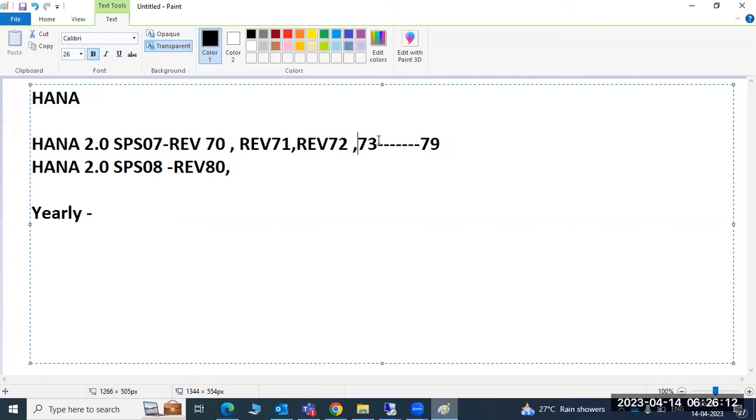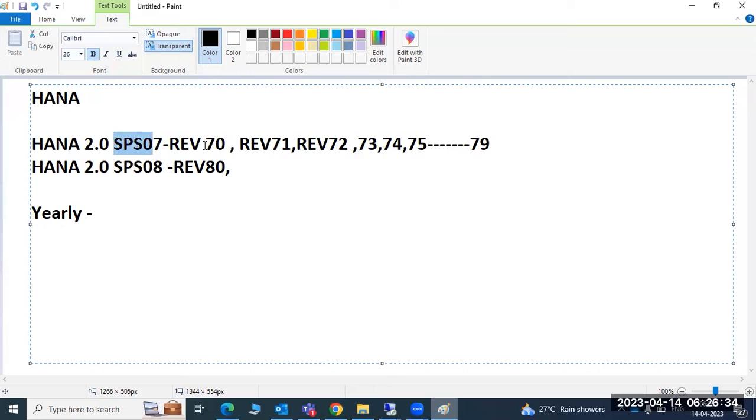Suppose during 73, they get an idea to implement new functionality. Then immediately they will release a patch like 74, then 75. Like that, they will start releasing the revisions. So a collection of revisions is called one SPS. You can understand, right?